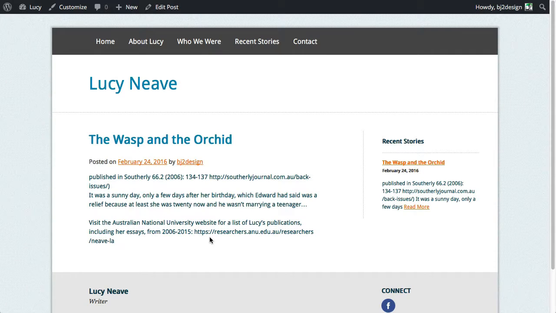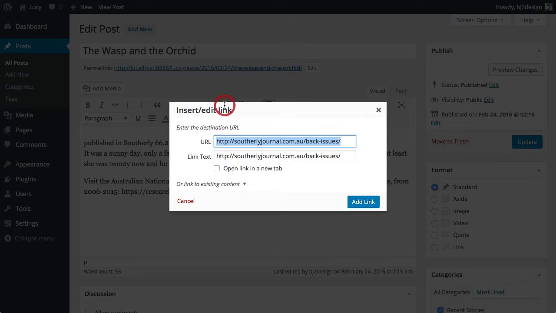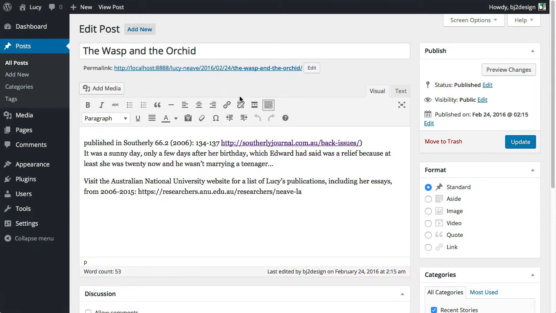We can see that you've got a link here, and I'll show you how to create those links. We just go back into edit the post, and say, for example, I've got this text here that you want to be a link. You can just highlight it. I'm just copying it, and this option here, it says insert edit link. It's pretty straightforward. It's already added that there, which is pretty good. And if we want to open that in a new tab so your website stays open as well, it's probably a good idea. So we've just done that, pretty straightforward, and click update.